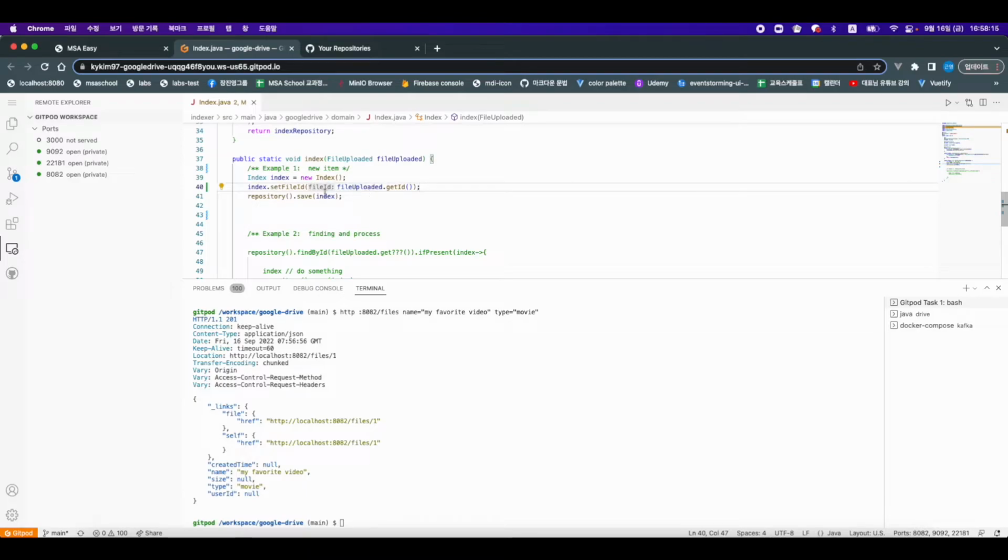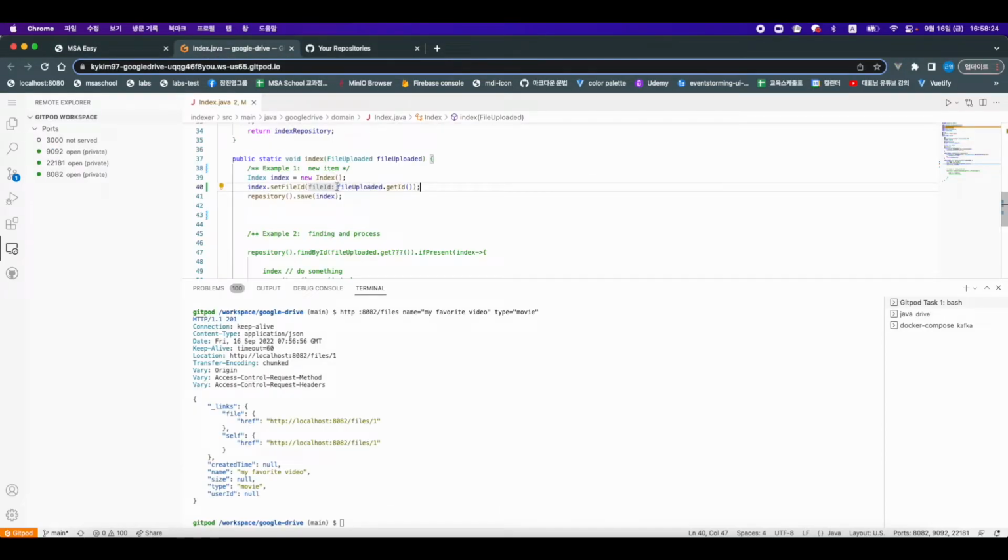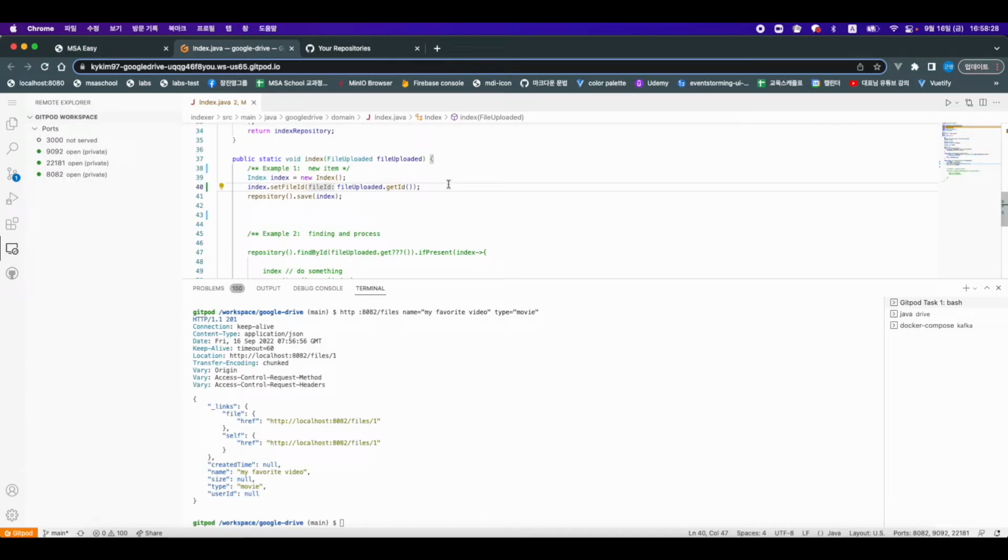This code means setting the file ID here with the ID from file uploaded over here as a foreign key.